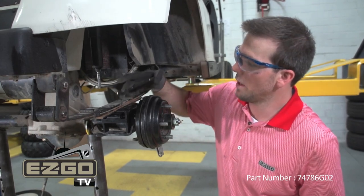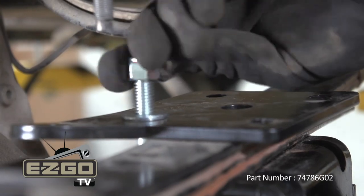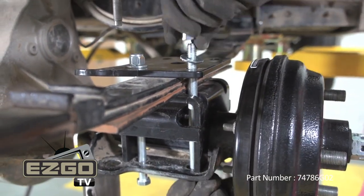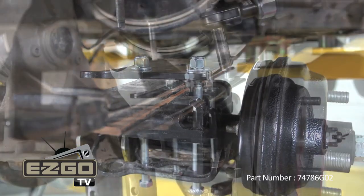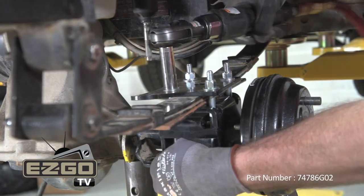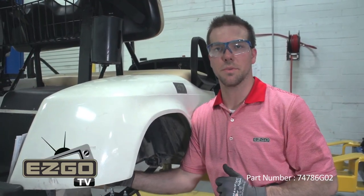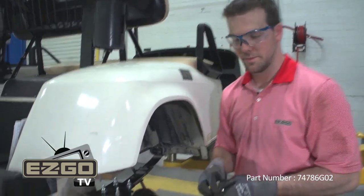Make sure you center the pin on top of the leaf spring to the hole in the center of the shock mounting plate. And then we're now going to insert four bolts through our lifting plate, through our leaf springs, and our new shock mounting plate. Secure these with nut and washer. Your kit also includes new shock washers and bushings, so we're going to install those next.